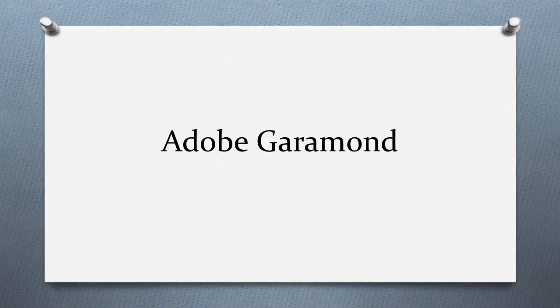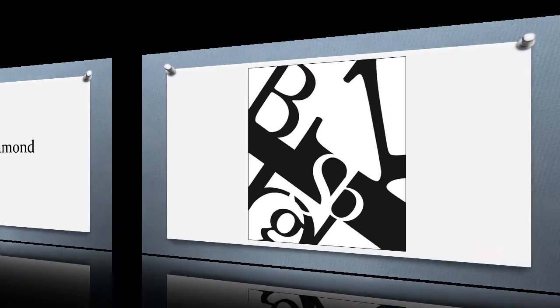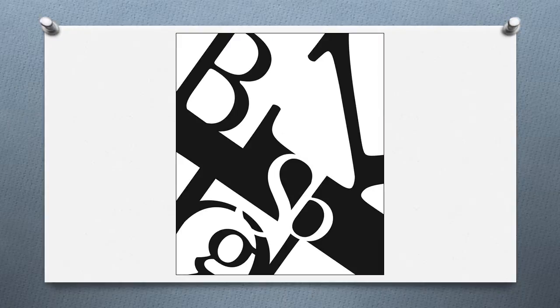Today we'll start with Adobe Garamond. Now, this is the composition that I made for the Garamond font. It took me quite a bit of changes and variations to get to this final step. For instance, in my last rendition before the final, this B did not exist. Instead, this was all white space.